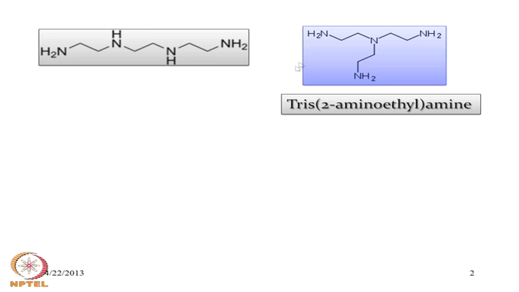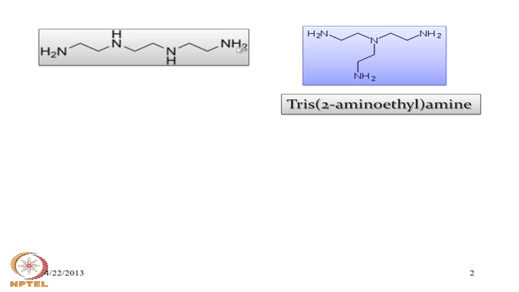This is another form of this particular N4 ligand, which is known as tris 2-aminoethylamine. So, this is the central nitrogen which is connected by 3 aminoethyl backbones. So, we can consider this as a derivative of the ammonia molecule, where the ammonia nitrogen is bound to 3 hydrogen atoms, but instead of 3 hydrogen atoms now we can have 3 aminoethyl groups attached to the nitrogen, and these nitrogens all can give rise to the corresponding coordination to the metal center.